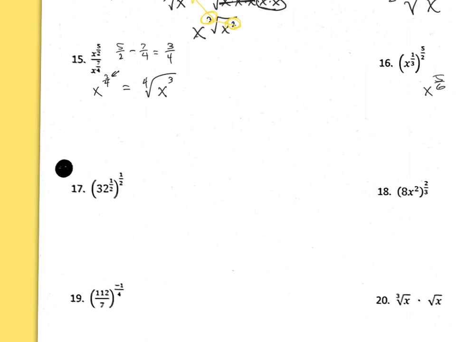Here we have a power to a power again. So we're going to multiply 1/2 times 1/2, which is 1/4. So now we don't have a letter, we have a number, 32 to the 1/4. Well, numbers are harder because you got to think about all the numbers inside there. So 32 is, I think we just did this on the other side, but let's break it down again. 16 times 2, 2 times 8, 2 times 4, 2 times 2. So 1, 2, 3, 4, 5. So 32 is 2 to the 5th, essentially.